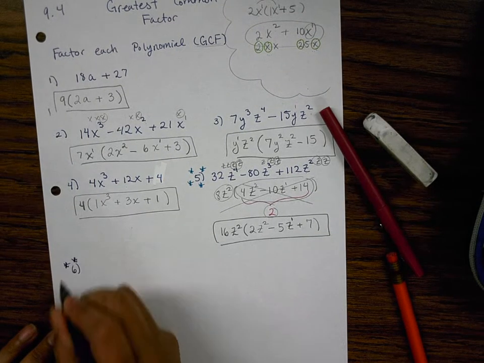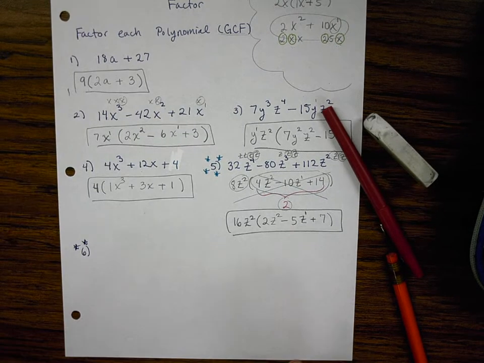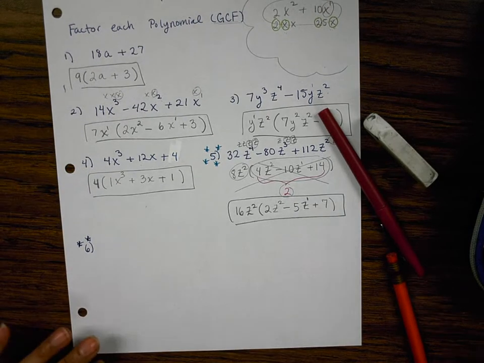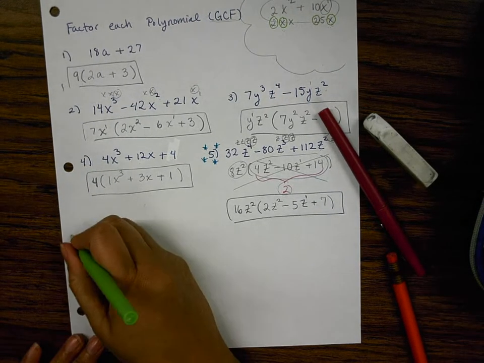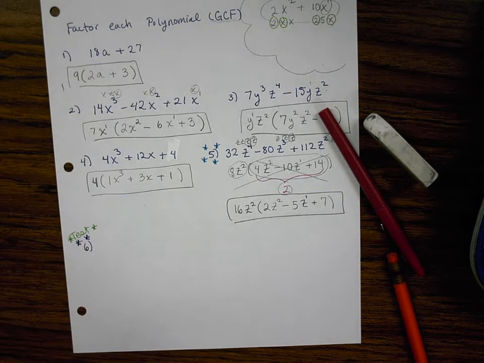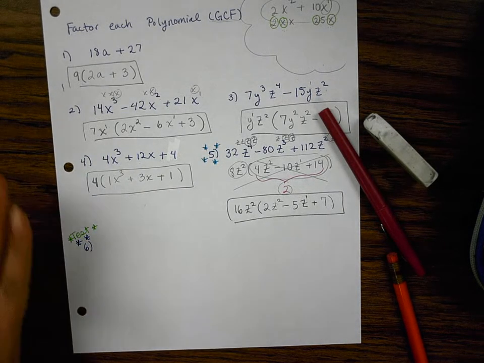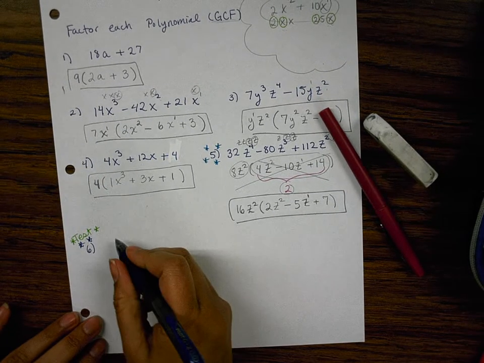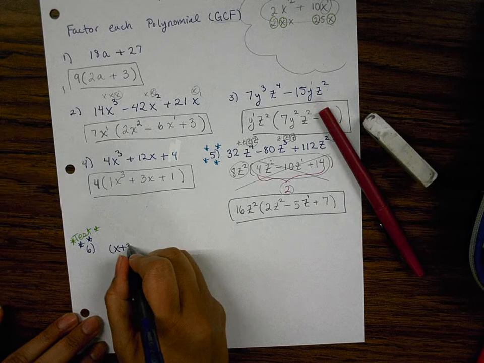This next one is another tricky one that comes up on the test that isn't really hard. It's just, it looks different, and so kids struggle with it. All right, so I'm going to put a little note here. This is on the test. Please don't miss it. I'm telling you now it's on the test. It is. These are all on the test, but I like to point out the ones that kids typically struggle with. Okay, it looks like this.